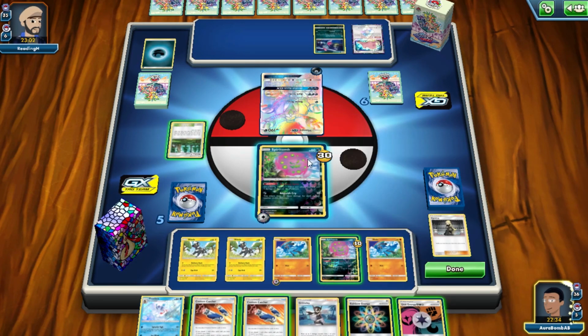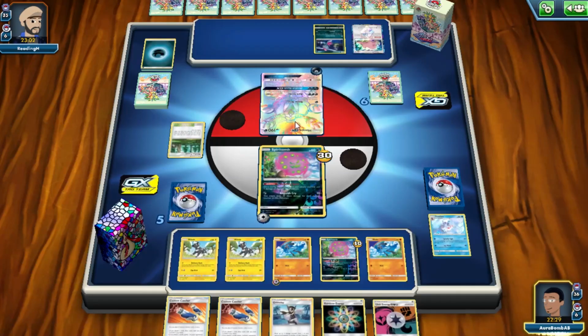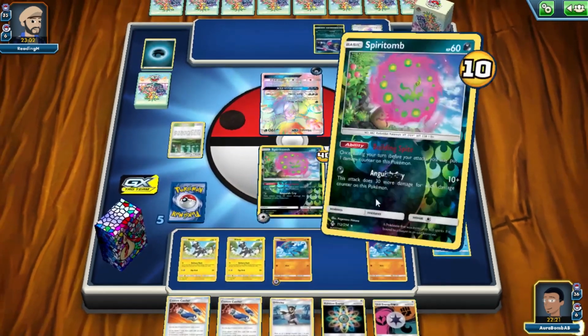In fact, I don't think we can anymore. We can't even use Grimsley. We just toss this Frosslass though. Yeah, this is not going to work. We're just going to have to keep going, I think. Building Spite again. We don't have a Hustle Belt, so we're not going to be able to win that way.